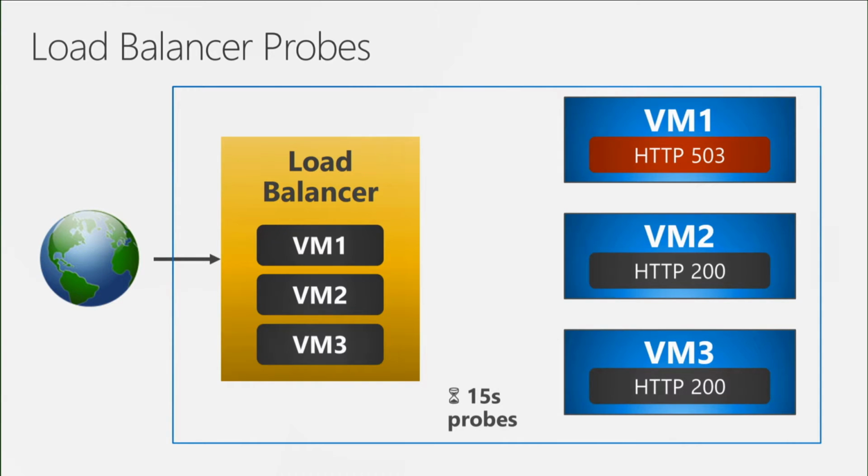But then let's say that VM number 1 over here is about to do something and it would like to not have new traffic sent into it. One example is, let's say the VM1 code is about to do a generation 2 garbage collection. Those can be very expensive in time. And so you might like to tell the load balancer, don't send me any traffic right now until this generation 2 garbage collection is complete.